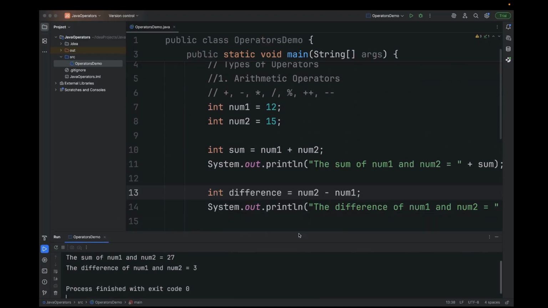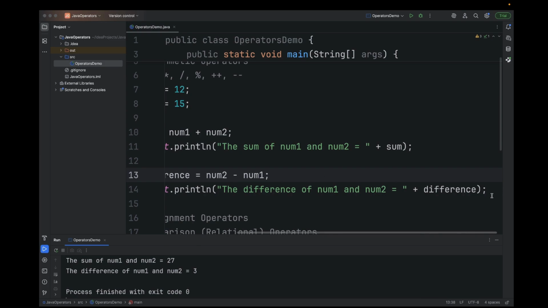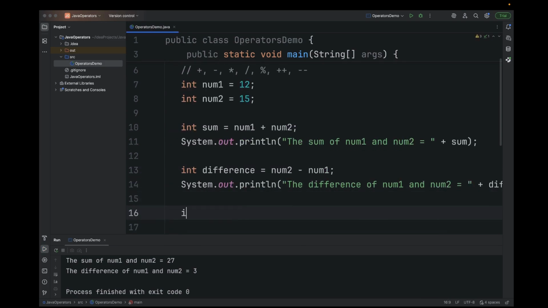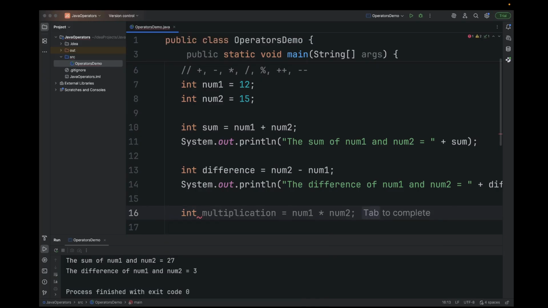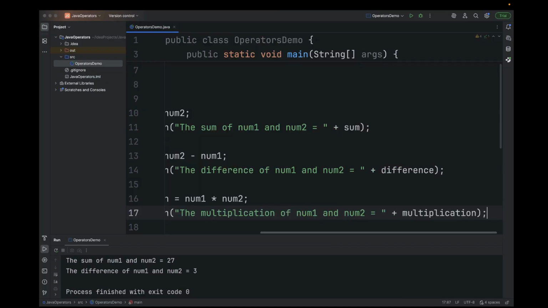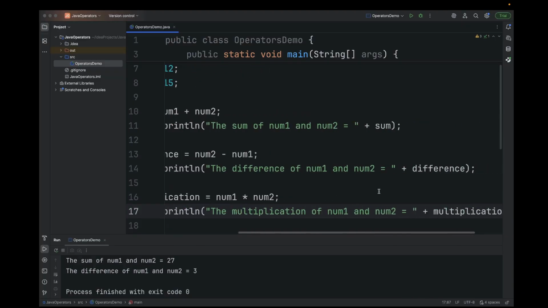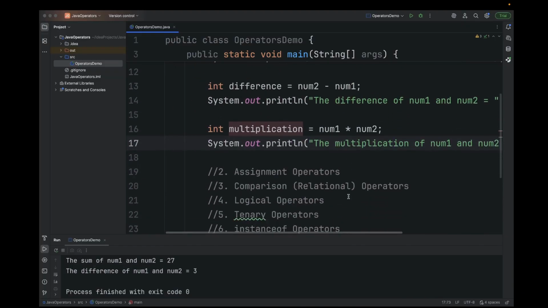That is for subtraction. Let's try multiplication. int multiplication = num1 * num2. Let us print out the result with System.out.println: the multiplication of num1 and num2 is equal to the value of our variable, which holds the multiplication of the two numbers.